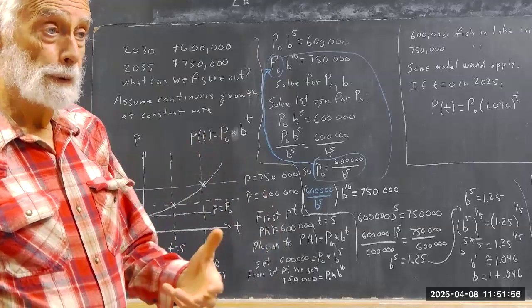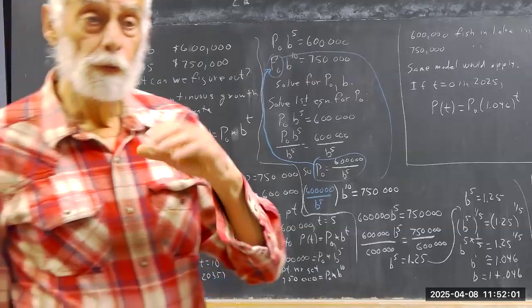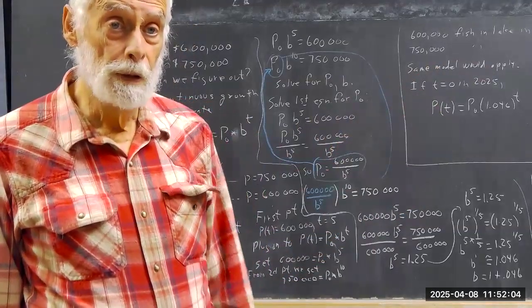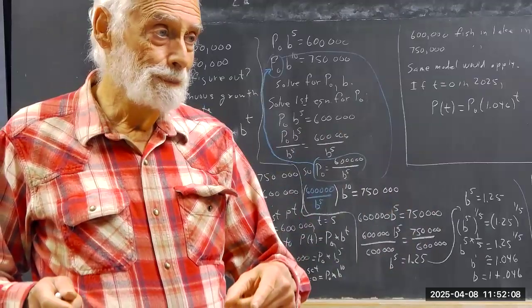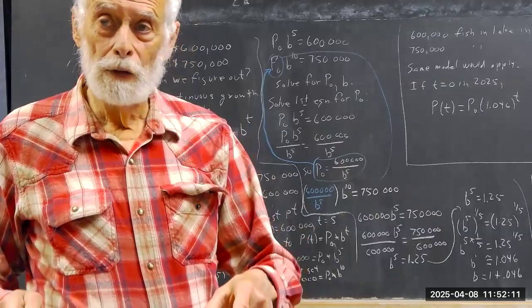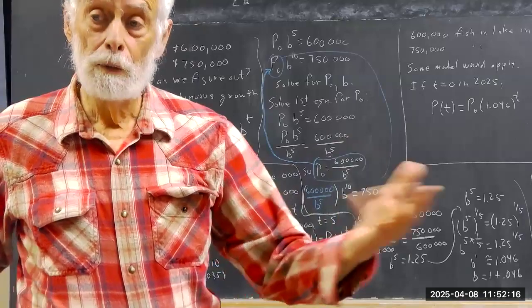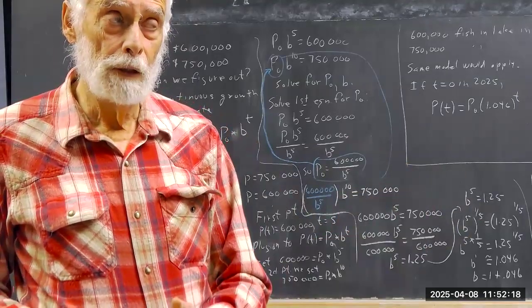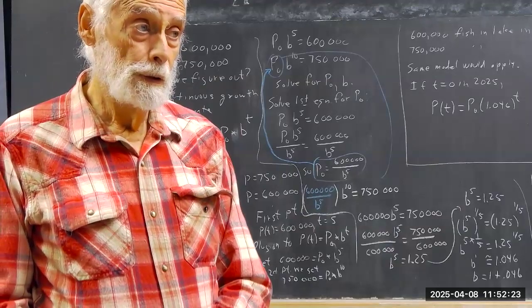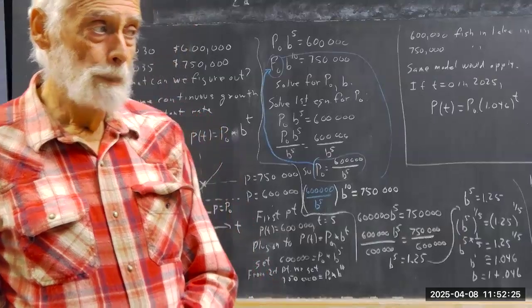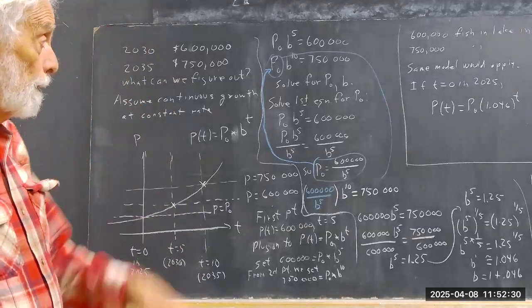Now, you're going to have to solve a lot of simultaneous equations between now and the end of the course. You've already learned how to do it for a linear function. Use y equals mx plus b. You got 2 points. Put the x and the y for 1 point. You got an equation. Put the x and y for another point. You get an equation. And you can solve for m and b. You need to be able to do that. And people did that fairly well when it occurred on midterm and major quiz, but not everybody did it well every time. So you want to be sure you know how to do that.